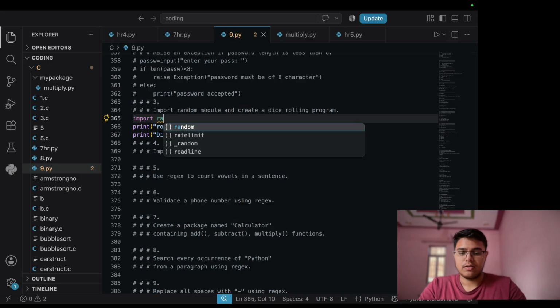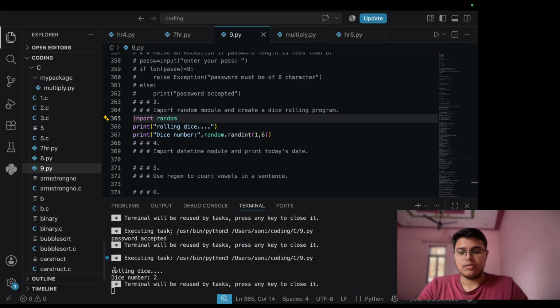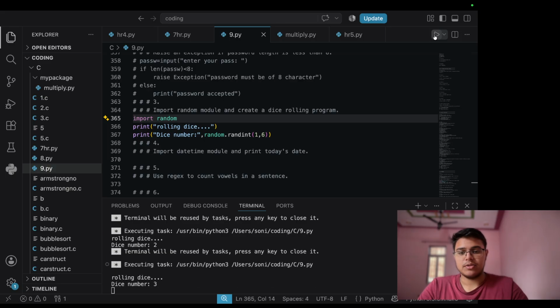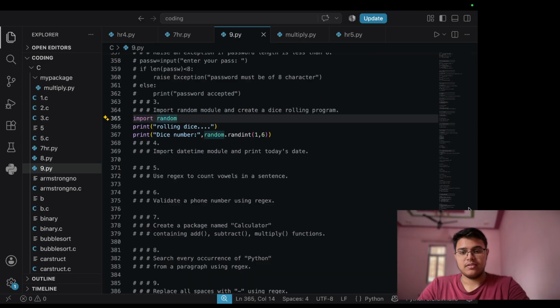Yeah. Rolling dice number 2, dice number 3, dice number 2, 3, 3, 4, 3, 5, 2, 3, 2, 3, 6. We got 6 this time. Okay, so this is how it can work.